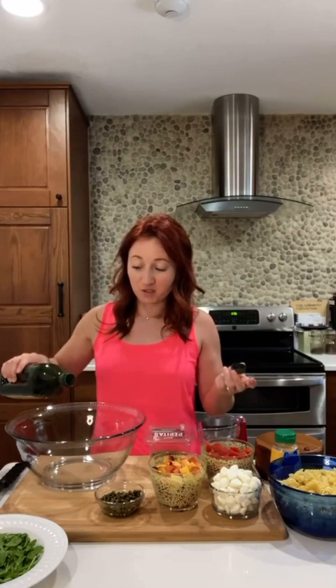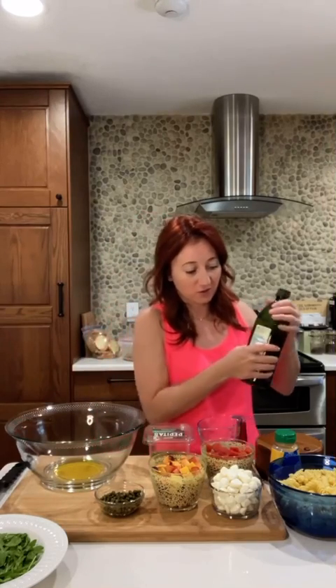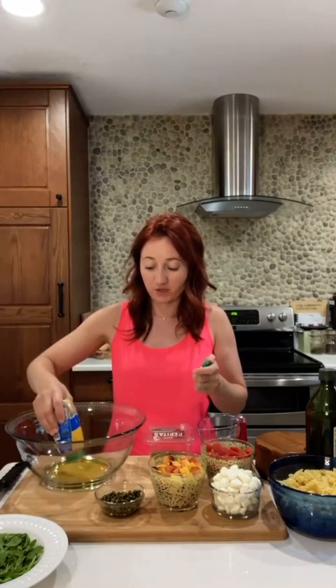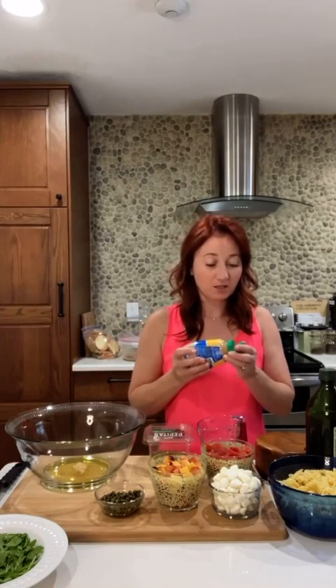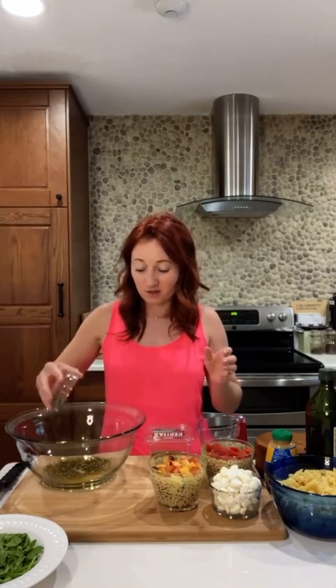We're going to start in the bowl with a couple tablespoons of olive oil. We're building the sauce in the bowl and just going to pour the pasta in there and mix everything together — a good two or three tablespoons of olive oil. Then you're going to add some garlic — my famous squeezed garlic. About a tablespoon, or two cloves of fresh garlic if you want to chop it in. The garlic goes in, and the capers go in. Capers are like little baby olives and they're so good.